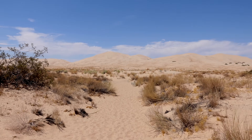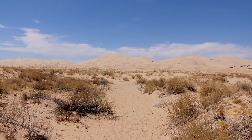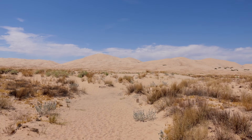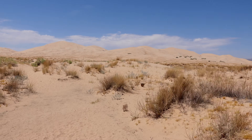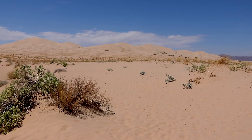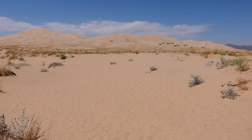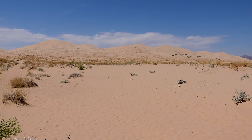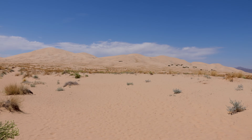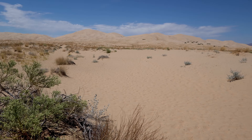I take it back — they're big. And I think I'm close to where I said I was going to go. I'm doing more than I thought — I thought I was just going to go to the parking lot and take a couple pictures. But at least you're getting this. I didn't bring my hiking boots, so getting sand in my shoes wasn't really something I wanted. But I saw this area from the car. This is all I got. Being the completionist that I am usually, but here we are at the Kelso Sand Dunes. I'm pleased I finally made it, but I think this is enough. That's all I can endure. Just a quick in and out, back to the car.